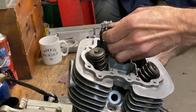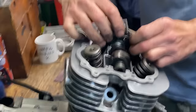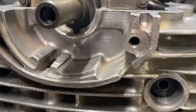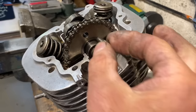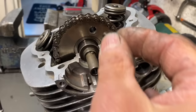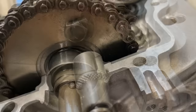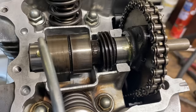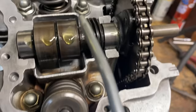Now comes the fiddly part on an XL175 engine — getting the camshaft back in with the sprocket. There are two lines on the camshaft sprocket that have to be in line with the cylinder barrel. Basically you have to fiddle the chain and the camshaft in, give it a wiggle, and eventually you get it in. Then you set the crankshaft pulley to the T mark and line up the two lines on the sprocket so they're flush with the cylinder head. Then replace and tighten the two little screws that hold the camshaft sprocket onto the camshaft — put one in first, rotate the crankshaft until the other is visible, put that one in and tighten it. Then put a drop of oil on the camshaft bearings and the camshaft lobes, just to make sure there's some oil there for the very first run-up.